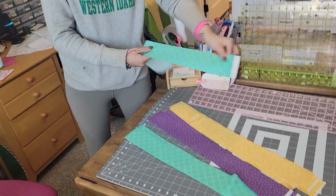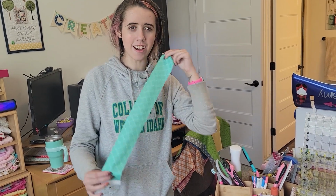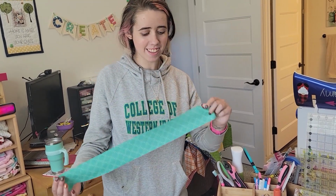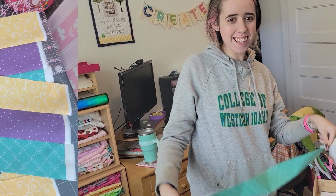Seam allowance. Yep. And this is our first time doing a sewing project, so I'm pretty excited. Are you excited? Yes, I'm excited to see what it will turn out to be. Are you nervous at all? Nope. I think it will be a fun experience. Good job.